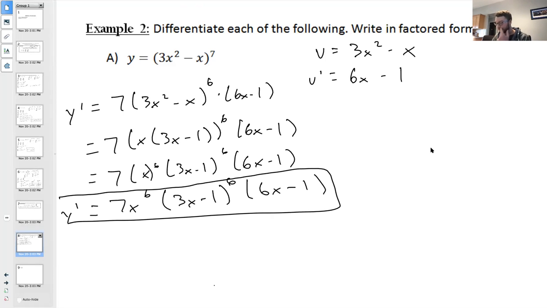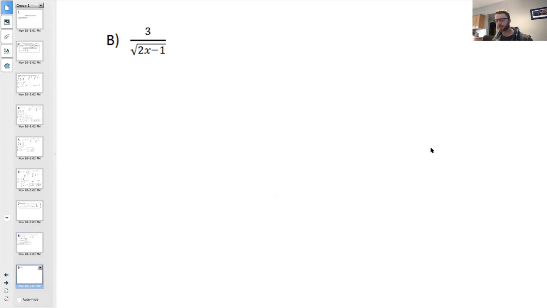So it's going to save us a little bit of time because once we say that u is 3x squared minus x, we're not differentiating y again by substituting in the u to the 7, right? So this will just save us a little bit of time. Like, Mr. Jones, why do you show us the shortcuts after we do it the long way so many times?